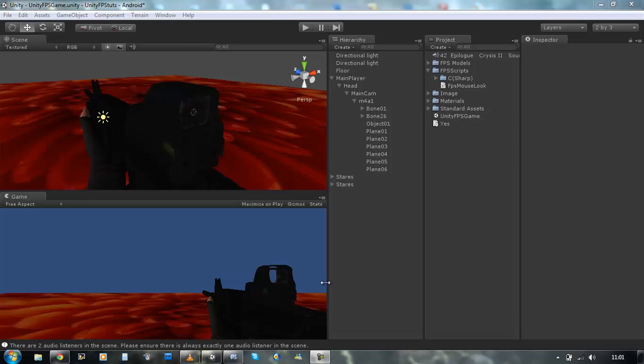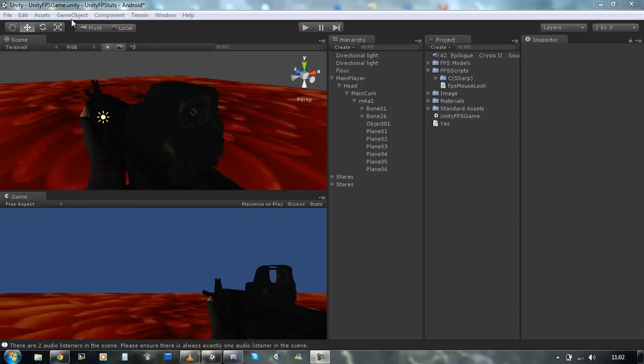And in today's tutorial I'm going to be teaching you how to make your scope for your gun. Let's start thinking through how we're going to do this. And remember, the first way I'm going to teach you is the basic way, because I did mention in the first video I made, I'm teaching you the basic first and then moving on to the advanced. So for the basic, I would recommend that we have a camera set up in front of the scope, and every time the player hits the right mouse button it enables it, and if you release it, it disables it.